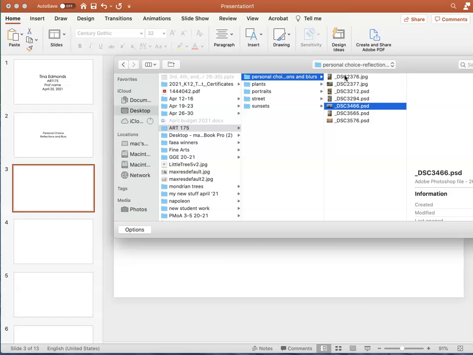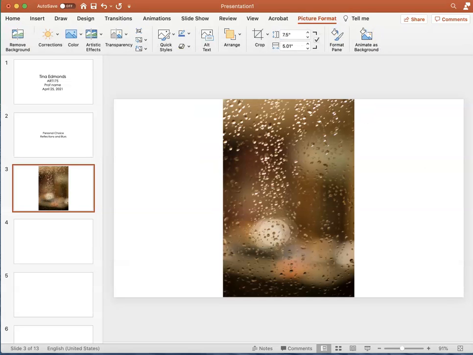Anyway, all my pictures are the same size. And I kind of love that one. So I'm going to do that one first. And notice how it fits it into the slide. So it's as big as it can go. And I don't really need anything else.